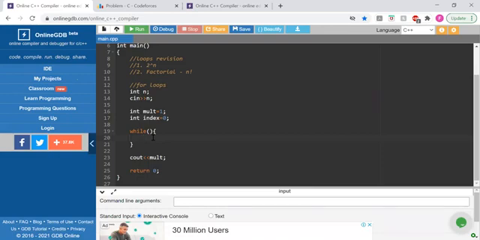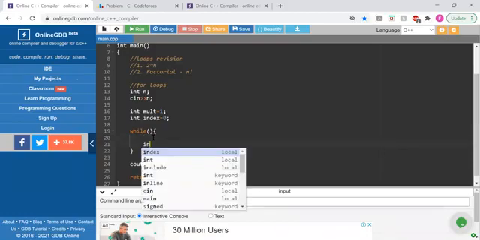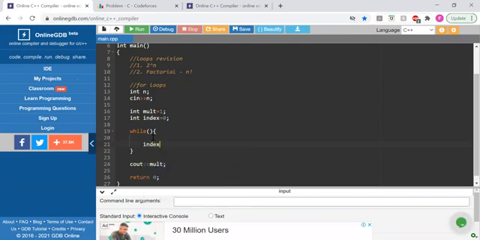Does anyone have any ideas? Anyone? I'm going to give you an extra hint, although I promise not to give any hints. And that would be to increase the index.